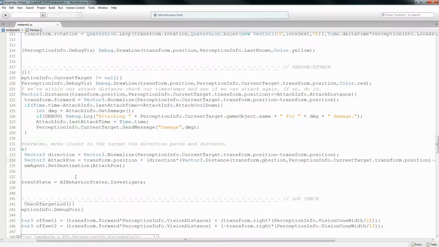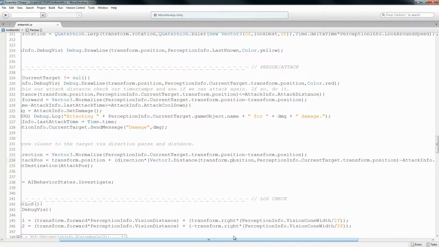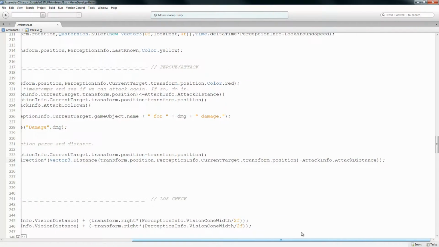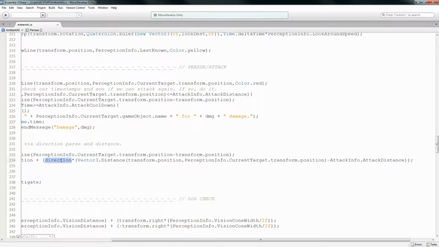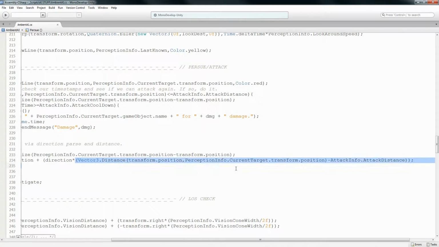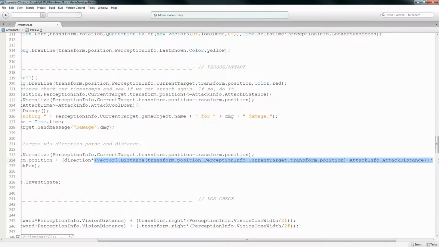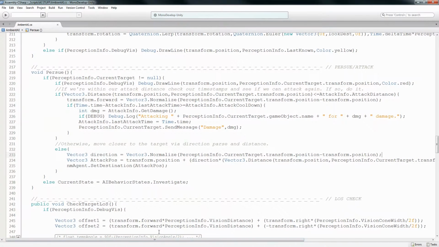It was insane. So this is effectively saying move in the direction of the target and stop moving when you're close enough to attack them, is essentially what this is saying. So find the direction to them and then go in that direction a distance equal to the distance between you and them minus the attack distance, if that makes sense at all. I hope that does. If not, here it is in all of its Cody glory. Yeah. So that's the attack position, then I set that as the destination.